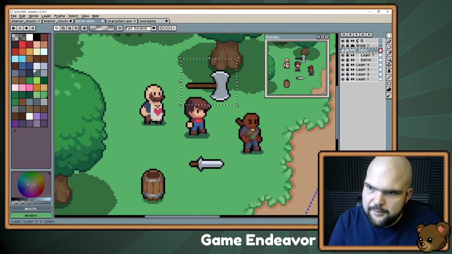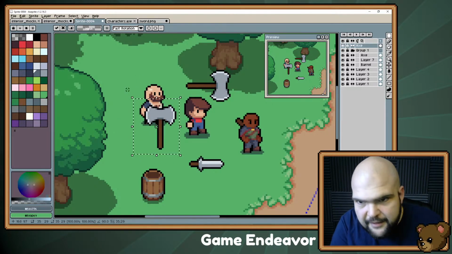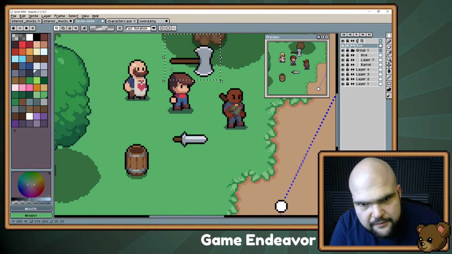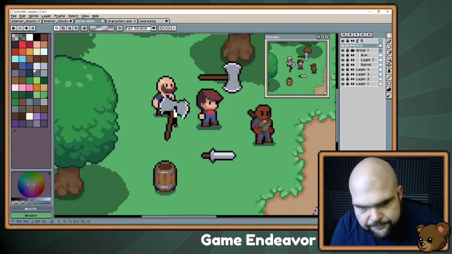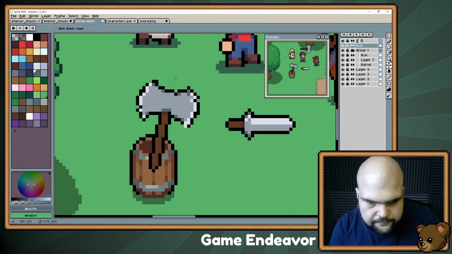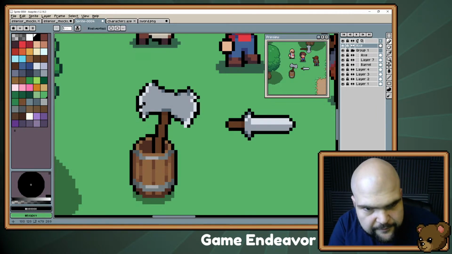I'm going to copy this. Can we paste that there? Boom, got it. All right, then we're gonna spin this guy around. We might rotate it a bit and then redraw, something like that. And then we just retouch up the sprite a little bit.